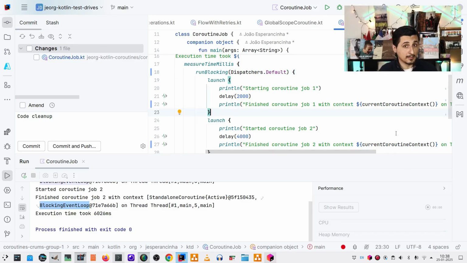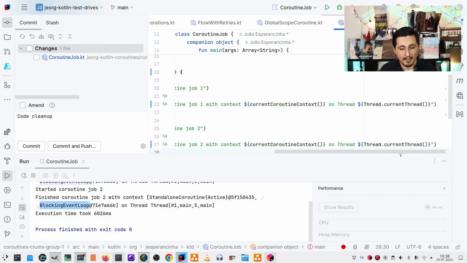Which doesn't necessarily mean that this is the right case to use Dispatchers.Default. We are just using an example to understand what contexts are and how they influence the runtime of coroutines. When I run Dispatchers.Default now with the delay instead of sleep, we shouldn't see much of a difference in terms of runtime. But we are going to see a difference in terms of the running context and the current thread.